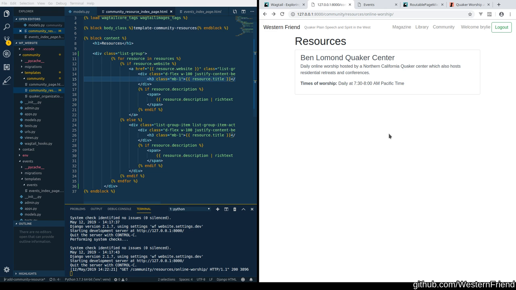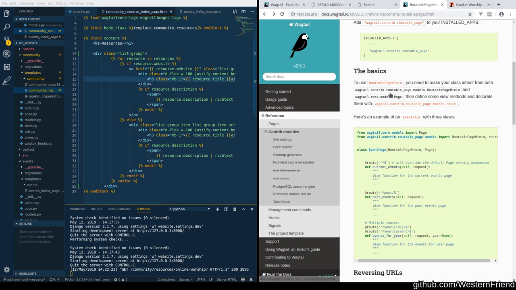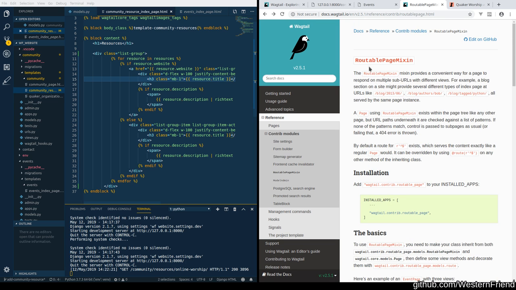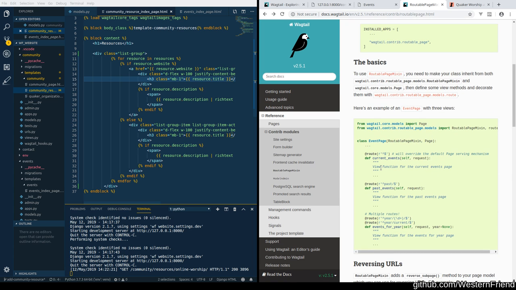Oh man, I was worried that this was just not gonna work, basically. Once I hit that first glimpse into the routable page mixin, it seemed to overwhelm me at first. When I hit the namespace collision, I was like, what am I gonna do there? This looked a little bit complicated, but then it was a glimmer of hope that it has it built in, and it just uses conventional stuff. I'm not deeply familiar with Django, but I've read just enough and done a couple tutorials, so I recognize the view function, and the documentation for Django pulled me through.